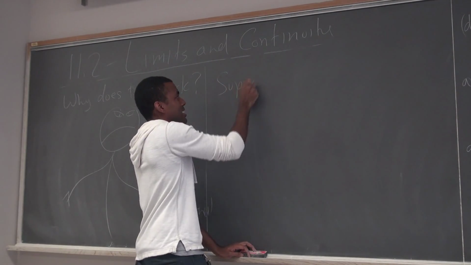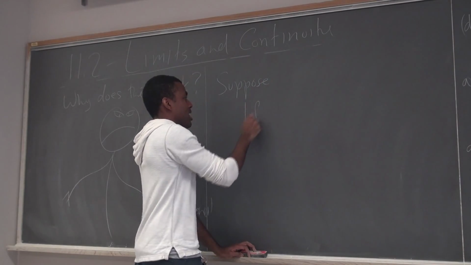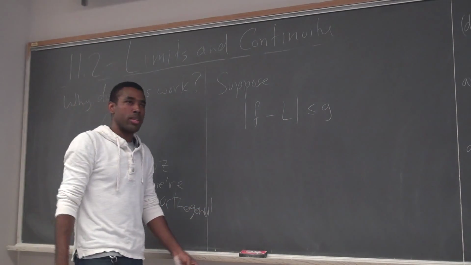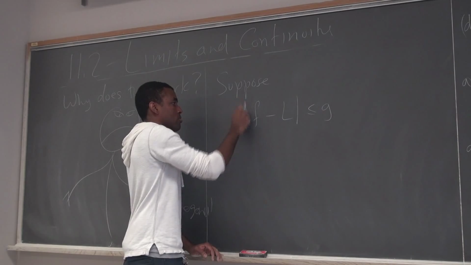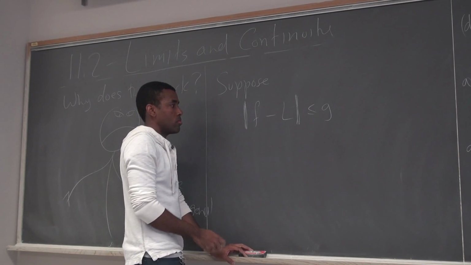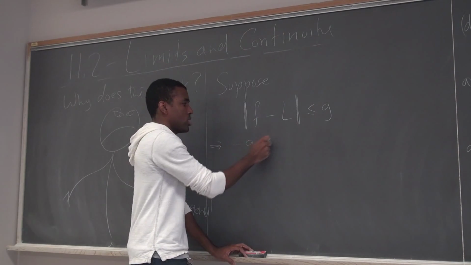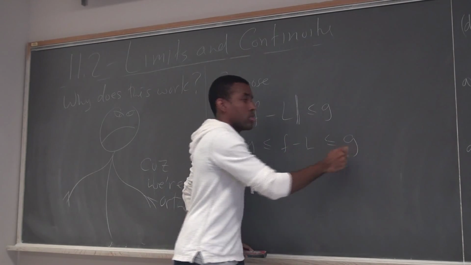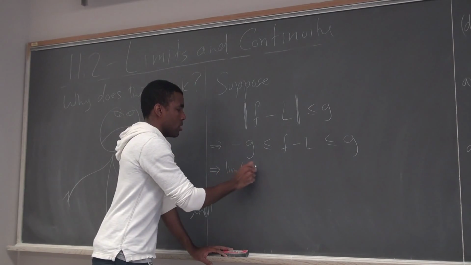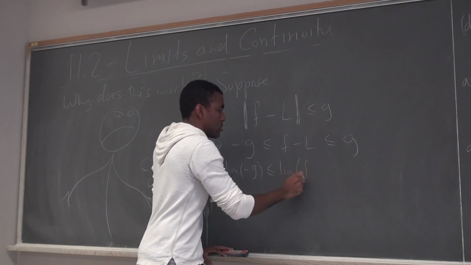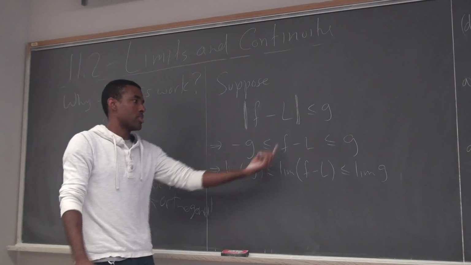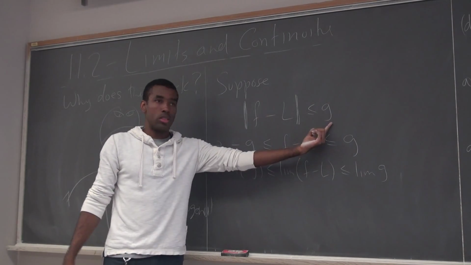Suppose the absolute value of f minus L is less than or equal to g. What does this relationship mean? Simplify it for me. This is absolute values. If you have the absolute value of something less than something, what can you do? Right, you can put a minus g over here, and f minus L less than a positive g over there. Now, let's take the limit of all sides. I'm not writing it out, but this is the limit as x, y approaches a, b. This is f of x, y. L is just a constant. This is g of x, y.